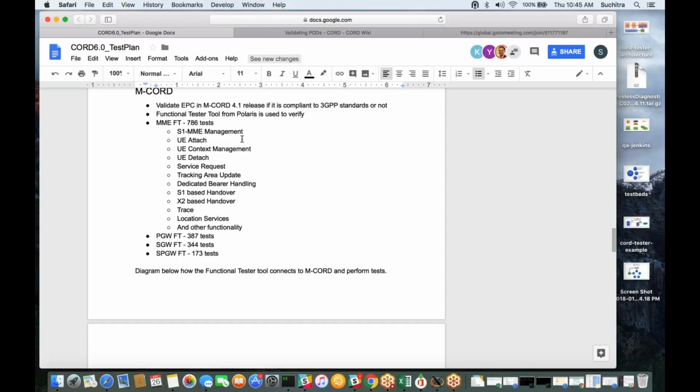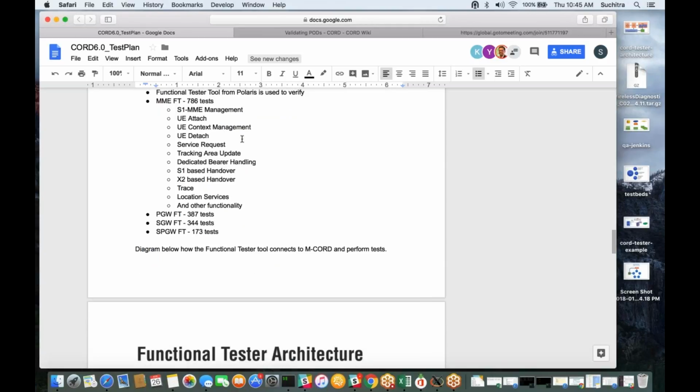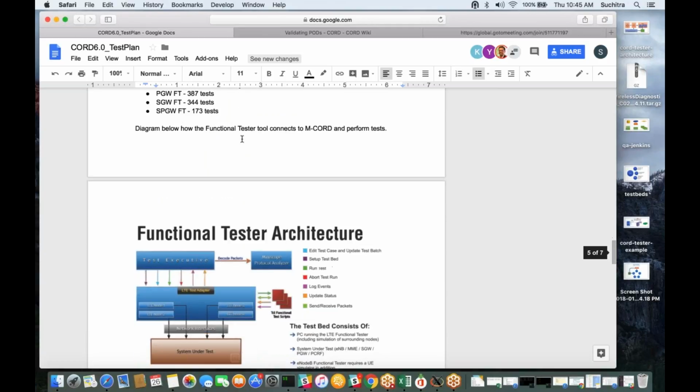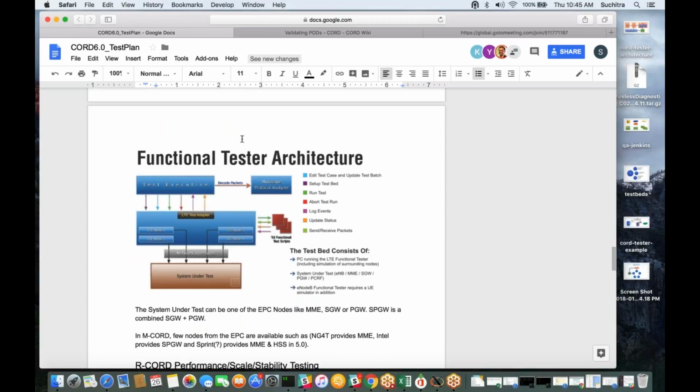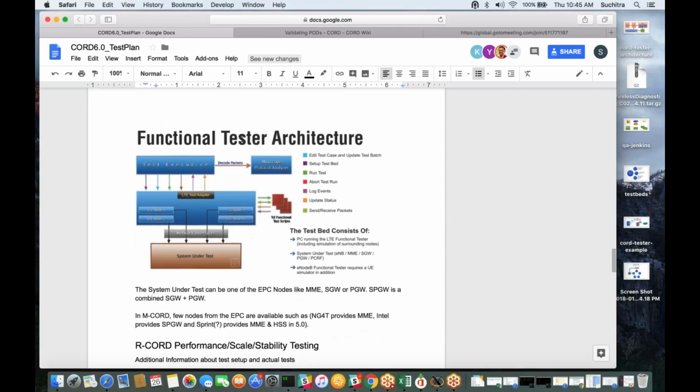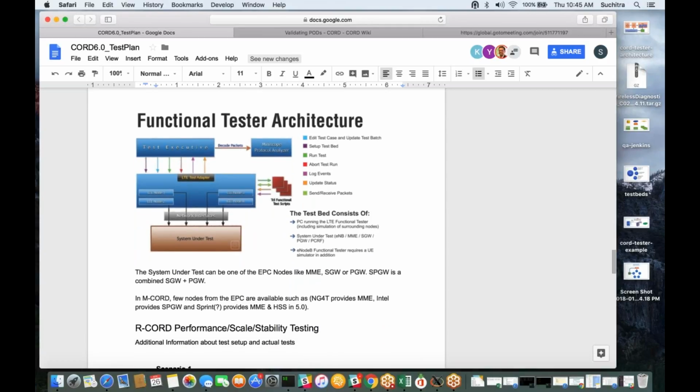So this is just a brief description of what kind of tests they are doing, and they have their own tools, how it interacts with our system, and what the test bed is, and what they are trying to emulate: various kinds of packages in node components in MCOD, and then trying to test various scenarios.